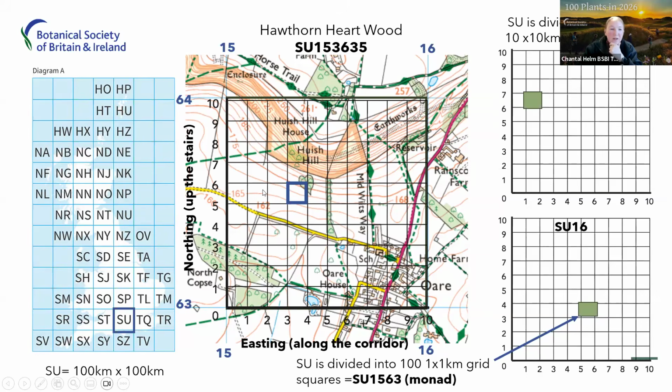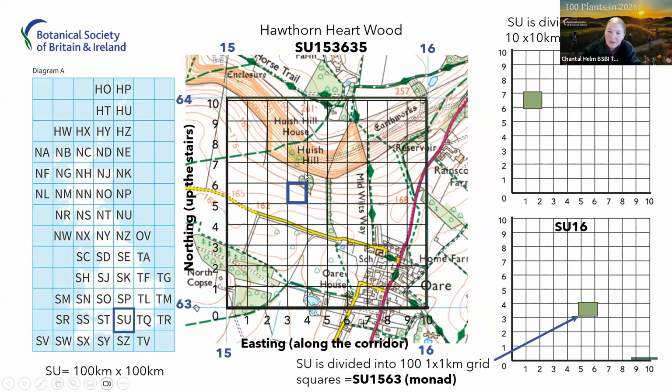And then when you're looking at the Ordnance Survey maps, you have got your monads. The 1 by 1 kilometer grids are mapped using the blue lines. So you can always see what is a 1 by 1 kilometer area on those Ordnance Survey maps. And if you then were to overlay a grid onto that 1 by 1 kilometer square, divide it up into 100 squares, you would then be able to work out a much more precise grid reference, a 6-figure grid reference for a particular location on the map.